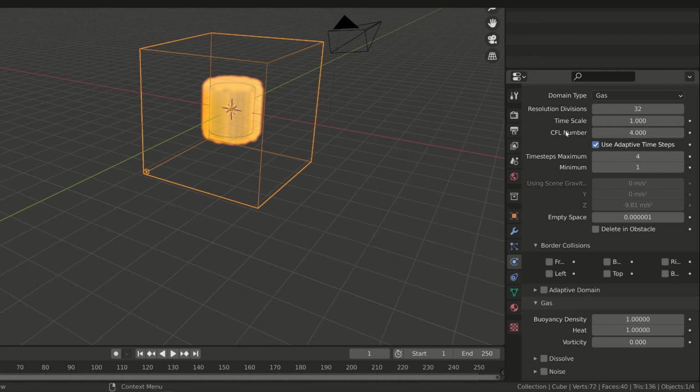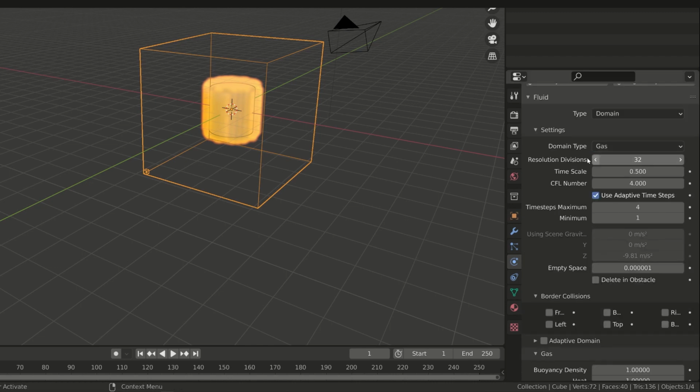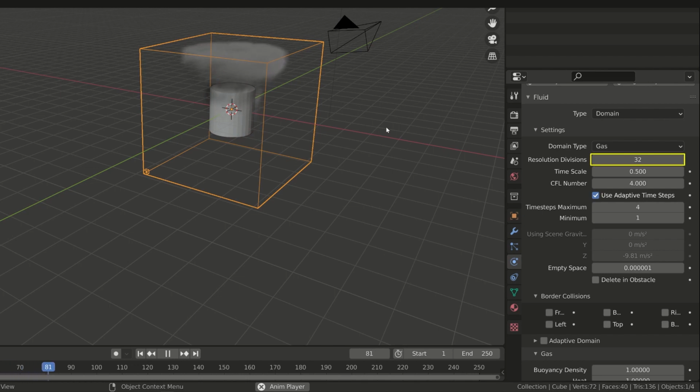The next parameter is the time scale. It represents the global speed of the simulation. For example, it can be useful for slow motion simulations. If you set the value to 0.5, the simulation will be much slower. Remember, as told before, that in order to see the updates, you have to change the number in the resolution divisions property. This will be true for all the times we'll change a parameter. So, I won't repeat this each time. Let's reset the speed to 1.